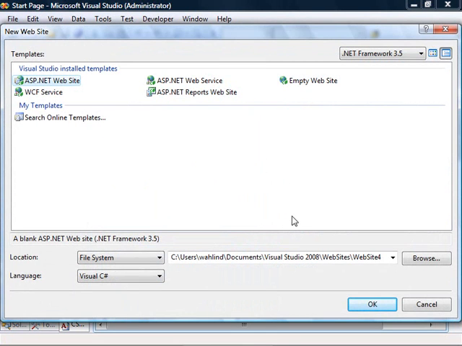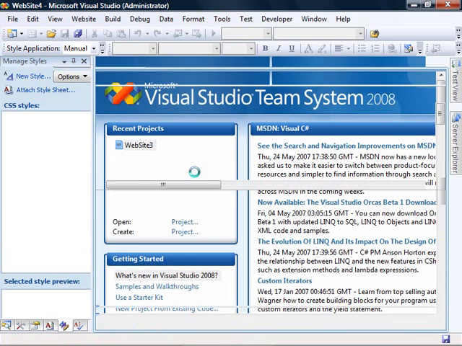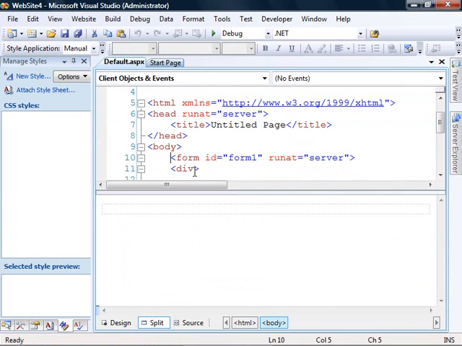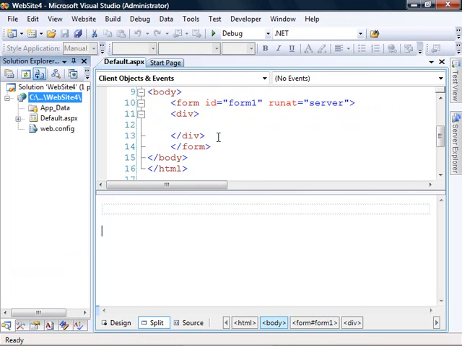And you'll do this much like you would have in Visual Studio 2005. And you'll notice right away that we get a split view now. So I can now edit not only in design view, but also in source view all at the same time, which is super nice if you're adding CSS styles or just want to tweak the HTML a little bit as you're working with it. So what I'm going to do in this example is hit the Northwind database, and I'm going to use a data context class to do that, and then bind against that using a new control available to ASP.NET developers called the linked data source.